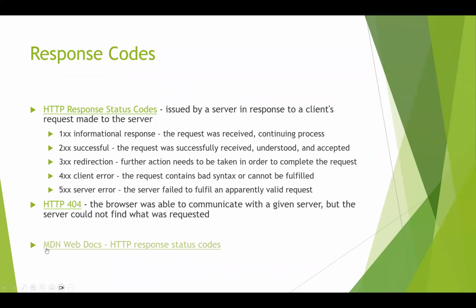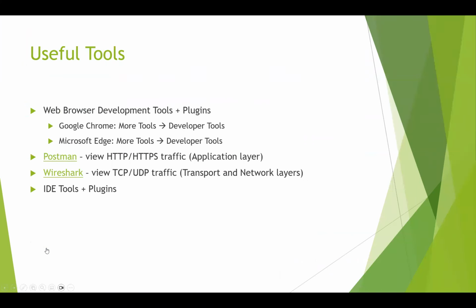Which brings us to the last topic we want to talk about, and that is the tools that we are going to use to identify the metadata and triage the metadata or troubleshoot our web services. There are a couple of them. First of all, and the one we're going to see, is the web browser development tools, the plugins that we can use. We're going to use Google Chrome in this particular example, but Microsoft Edge, Safari and Firefox all have them as well.